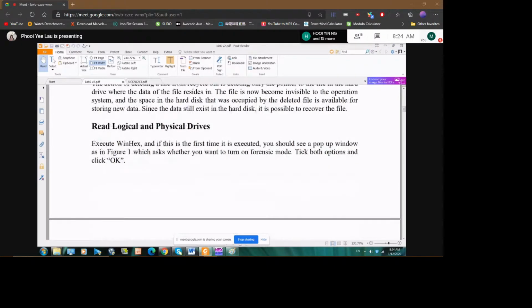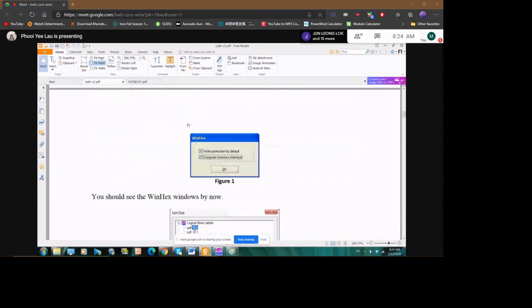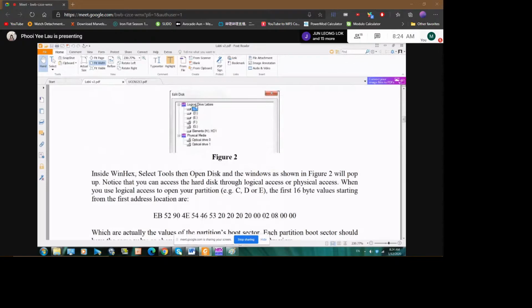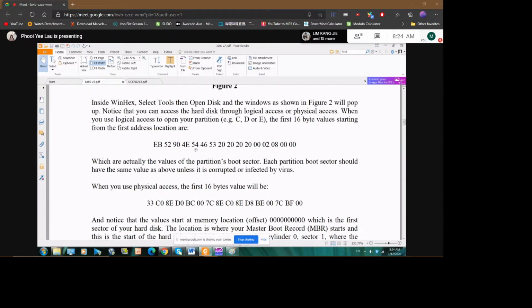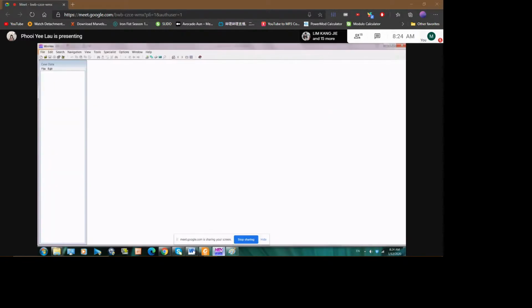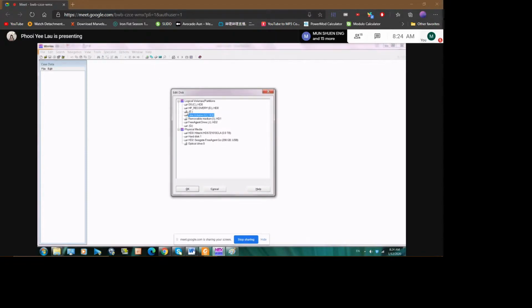For example, you can read logical or physical drives. You can use the double-click way to read the files, or you can use the physical way to read the files. Now I want to go to the tools and open disk.